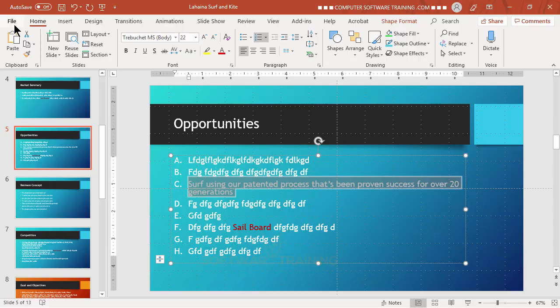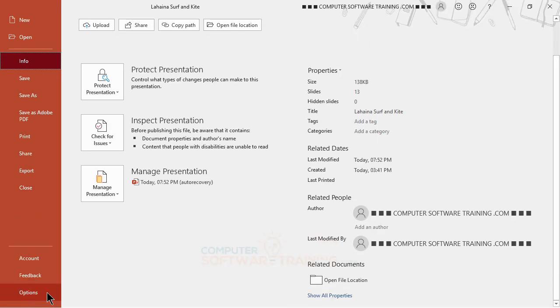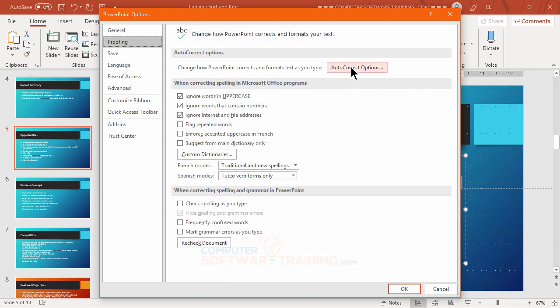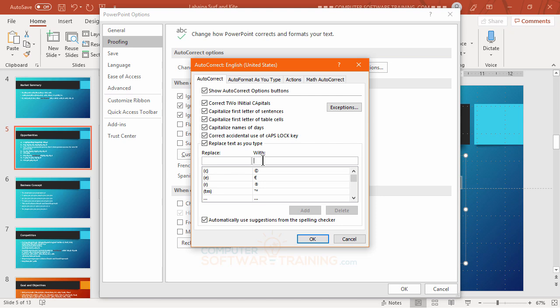Then we'll go back into File. We'll go back down into Options. Go over to Proofing, Autocorrect. And over here, we'll go ahead and just hit Control V to paste all that in. And this is going to be, we'll just do maybe a right slash. We'll call it Proven. How about that? All right. Now, you go ahead and add that one in there. And there you go. So at any time, you can always come in here and just to see what you have and kind of go from there with it, right?